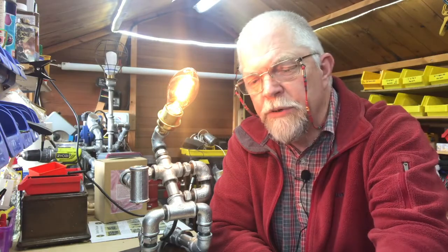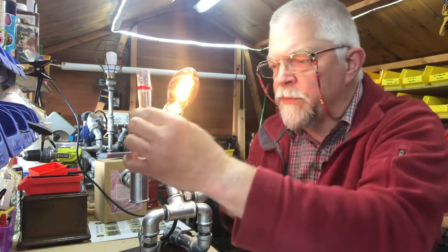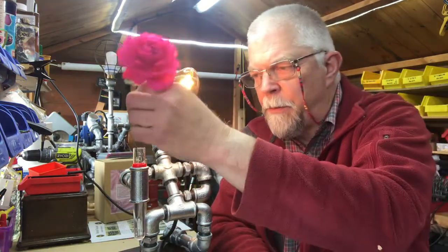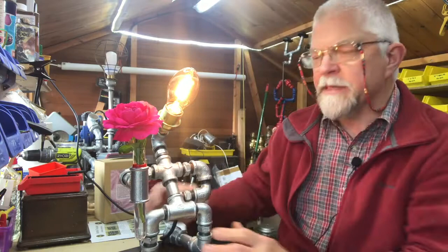Let's pop the lamp into the holder — not too tight, just finger-tight so it's not moving around. And let's turn him on — there we have it, works perfectly well. You can see the spiral nature of the lamp. One thing missing of course: he wouldn't be a lover lamp unless he's got something to offer you as a token of love. The plastic tube that comes with your kit — fill that up with water to the collar, rest it in his hand, and add a single-stem flower from the garden. There you have it, he's ready to offer that love to anybody who'll have him.